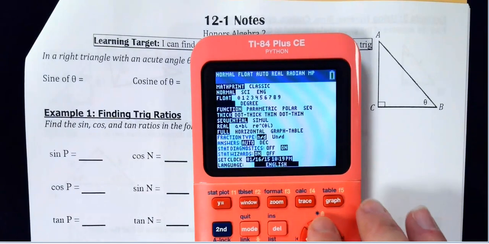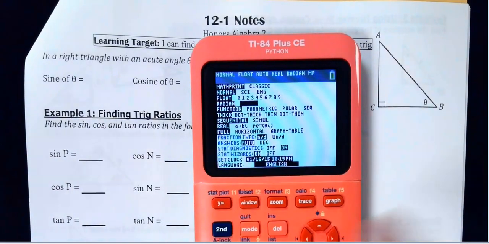So find the line, it should start with radian. The word radian is probably highlighted in black. Just use my arrow key to arrow over to the word degree, hit enter, and then I usually arrow away because you want the word degree to be highlighted, and that way we'll be in degrees. They are programmed or defaulted to be in radian mode, and we'll do that later in the week. But for the first couple of days here, we're going to use degrees for angle measurements. So you want to make sure this is in degrees.